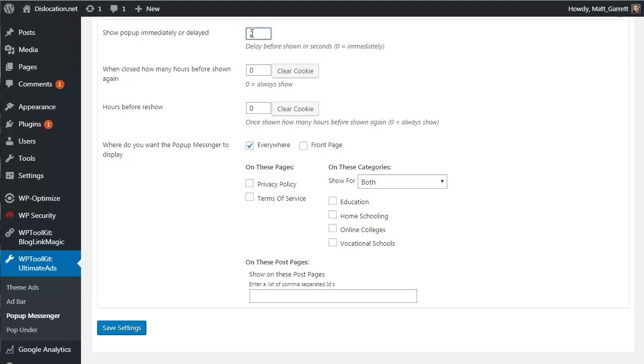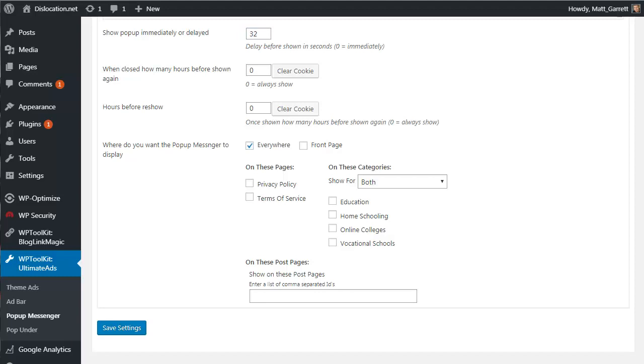this pop up a while later, let's say something like 32 seconds or 22 seconds, so that you know people have been on your site for a while, they've been reading the content, then this pops up with a message, catches their attention, and again will lead them through to click on that link for your offer.